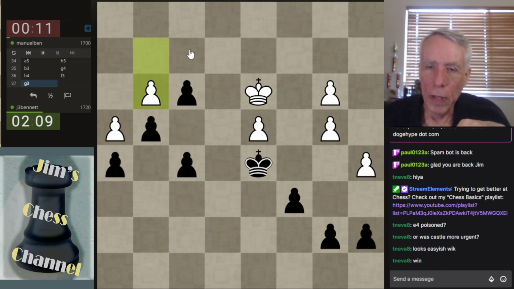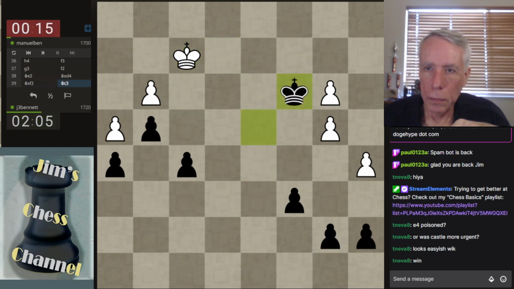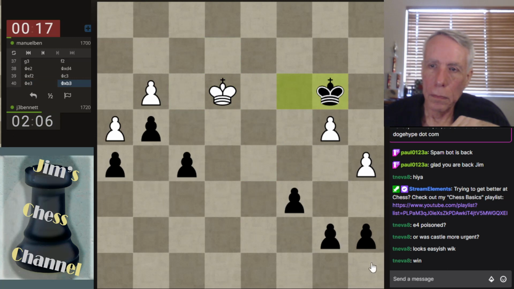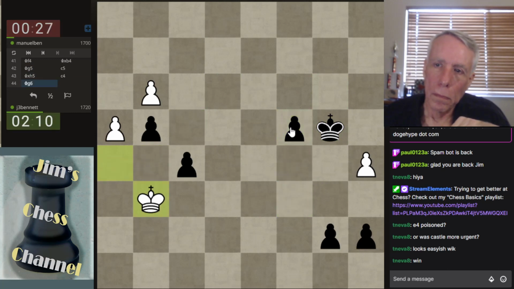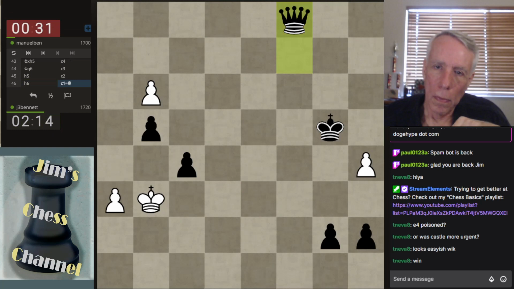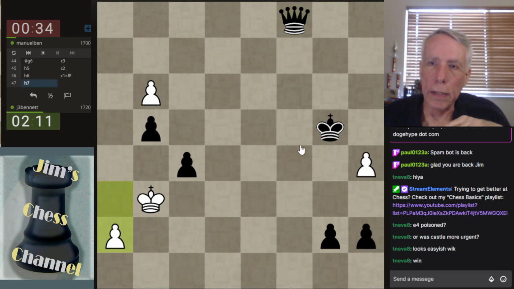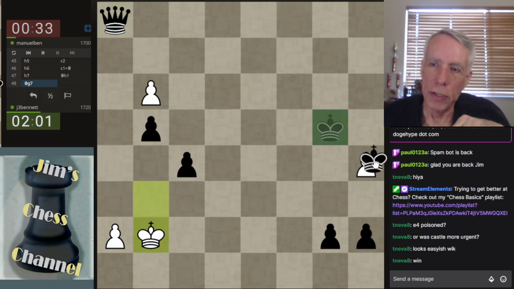So now I've got a passed pawn here. I could just push it. He has to go back, and then I take here. He takes the pawn, and then I go here. Yeah, that's probably winning. Okay, he's going to be annoying. How annoying. I think I have to give up my queen for this pawn and just win with these pawns.